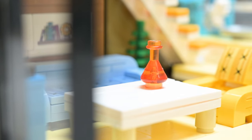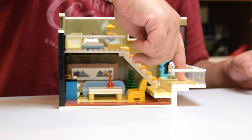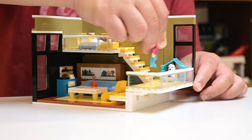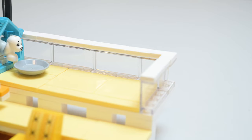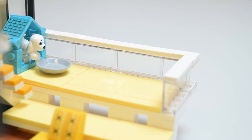Got a potion on that table. Who knows what it's for? Then you come up these huge steps. There's a little balcony here, which you saw me push down earlier. It is solid if you're kind of going like that. I do like the little see-through panels there. Makes it look a little nice. And they have a little doggy house there.